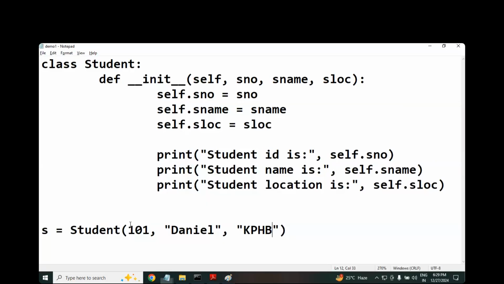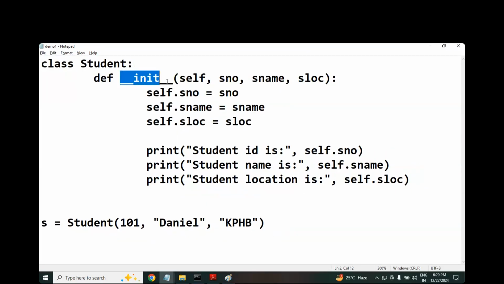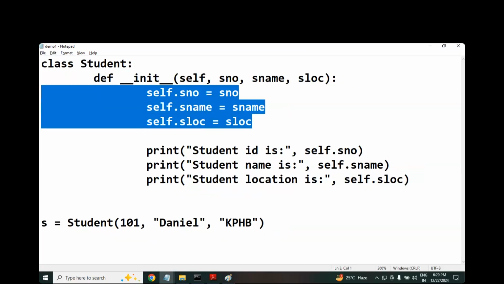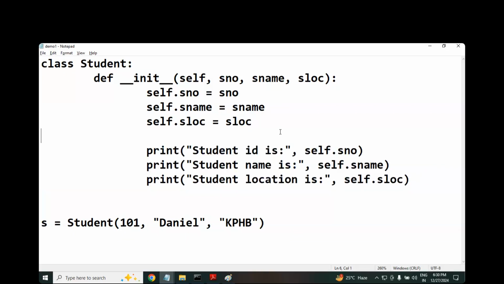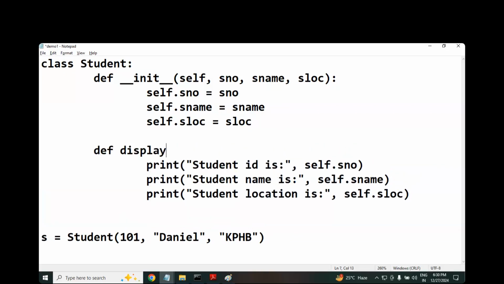We already know this example. But let me tell you, what is the main purpose of a constructor? Creating instance variables. Inside the constructor, you should write only the instance variable creation. We should not write printing statements, but still if you write them, the constructor will accept. Instance variable printing, we have to take in a separate method. That method name is something like display.